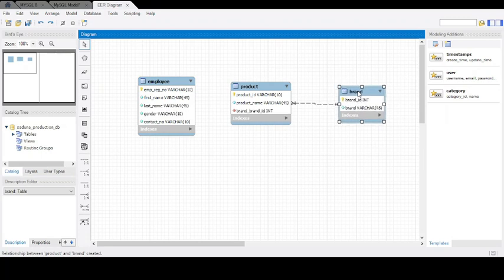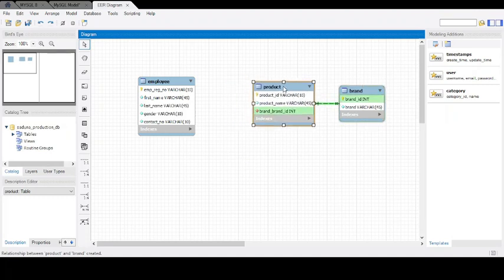This will create a non-identifying many to one relationship, and now we have a relationship between both these tables, and now the repeating data will be reduced, and this is also a normalization of databases, what we call database normalization.